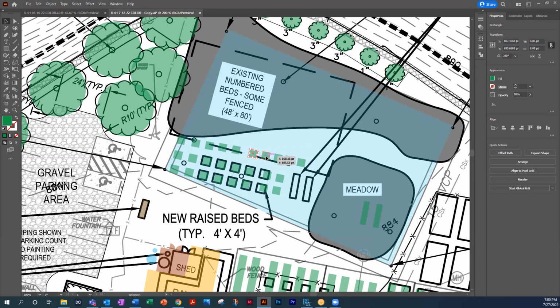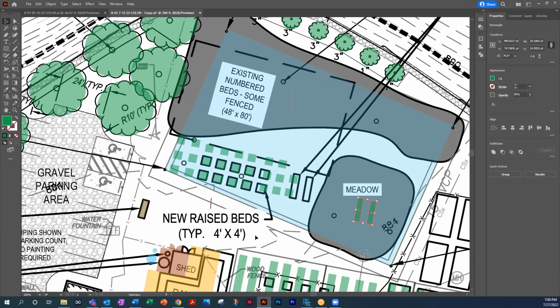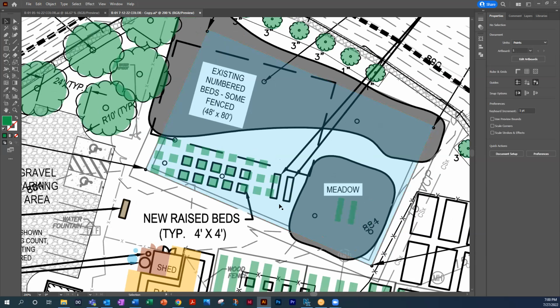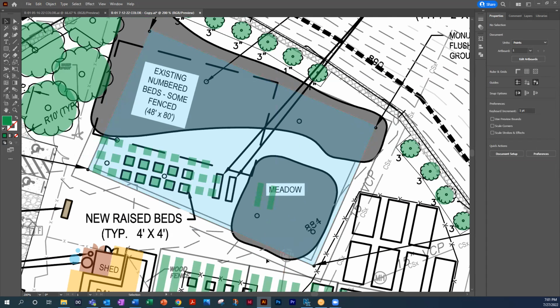Okay, and then let's see here. With 3, it looks like there might be room for 1 extra bed if it goes that way. Nice, that's cool. Yeah, that works. Okay, and then the children's area can be in what was previously designated as meadow. We probably still cut off a little sliver of this meadow so that there's room around the upper area for people to walk back. The children's space could go not super far from the 4x4s, but close by. And then there's this whole open space still, about 20 feet away.